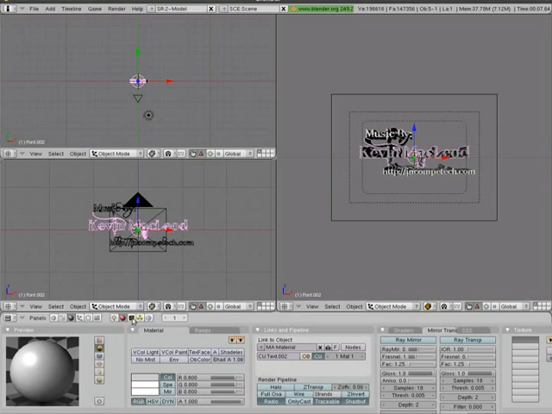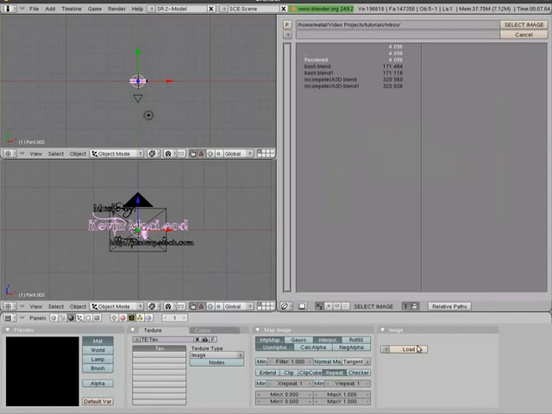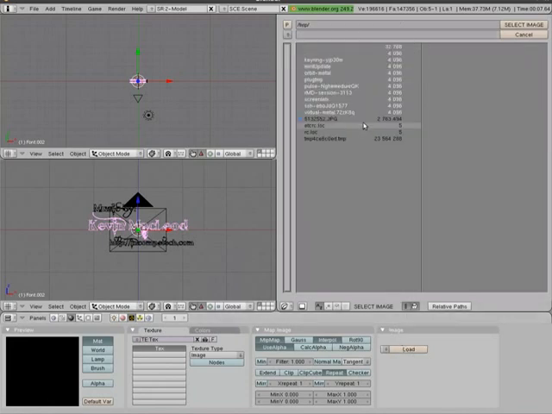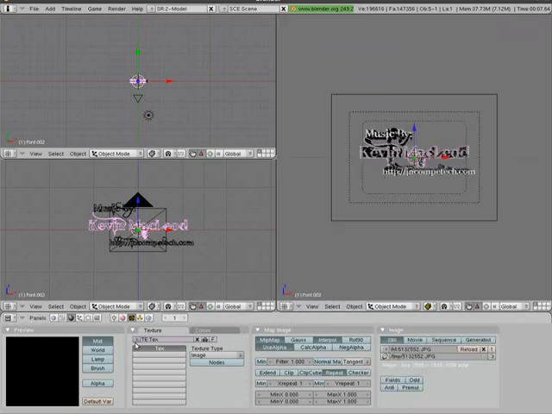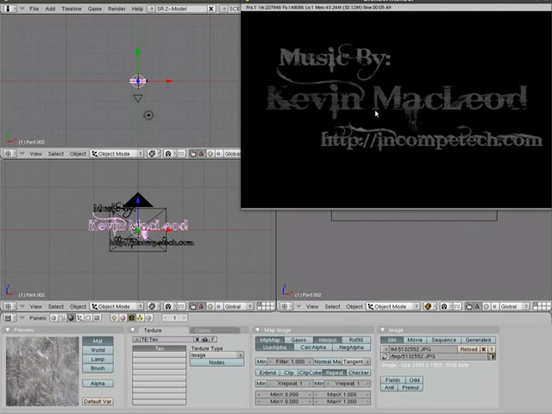I'm going to choose the texture here, add, image, load, go to my temp folder, choose that image. There it is. We can package it in so it's inside the blend file here. F12. Let's see how that looks. It's a little rougher looking now. I kind of like that better than just the plain gray.